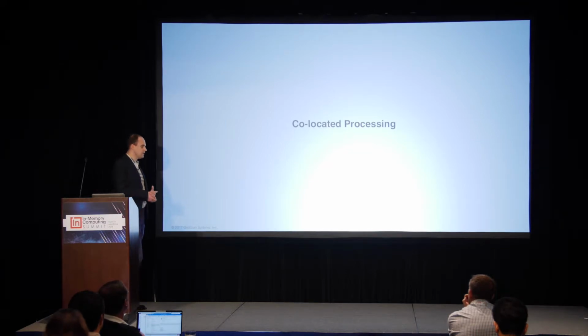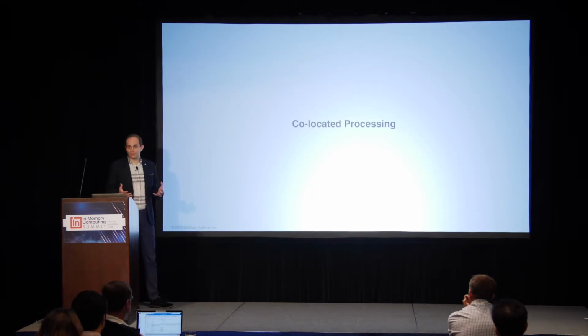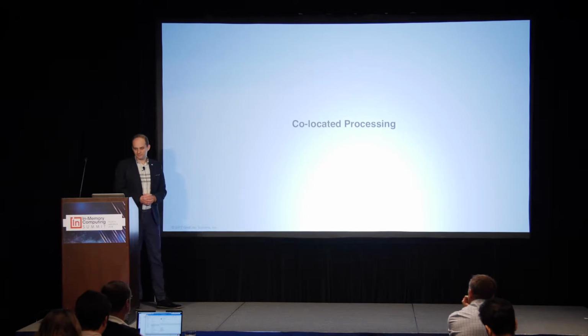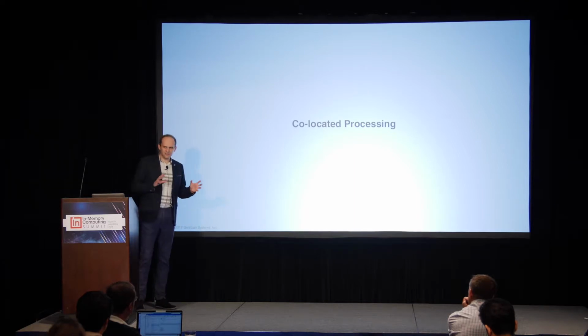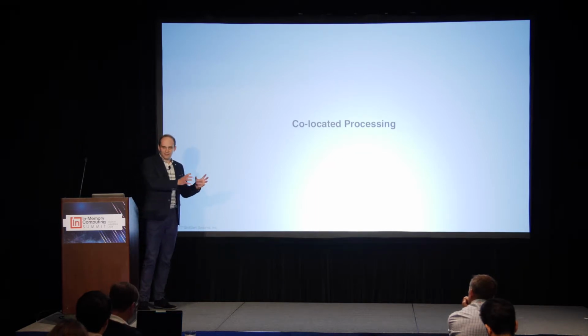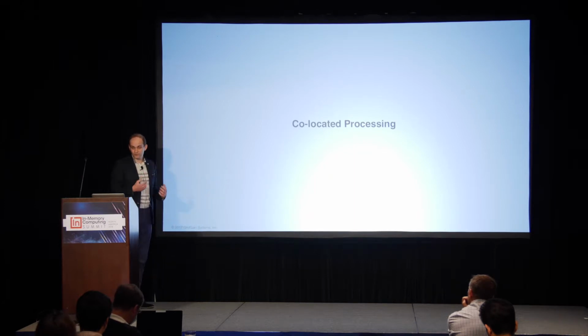Now, how can we use this knowledge about data locality to actually improve the performance and scalability of our applications? Of course, there are many approaches to that, but what I'm going to talk about is collocation. Collocation is an umbrella term for different kinds of things, but what they all in general mean is that you know where a particular entry is, and you put something else next to that entry, directly on that server node where this entry is stored, so that the actual entry is not moved around.